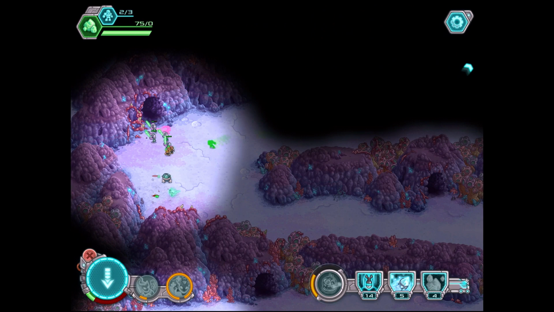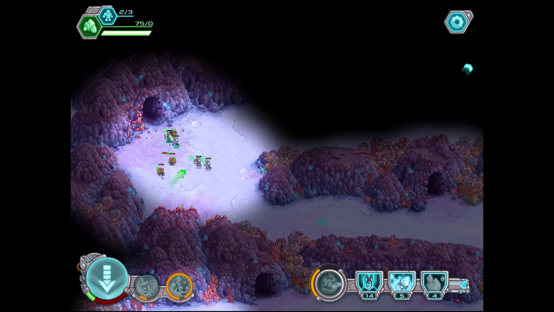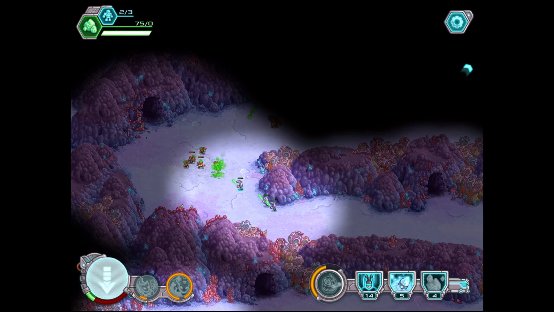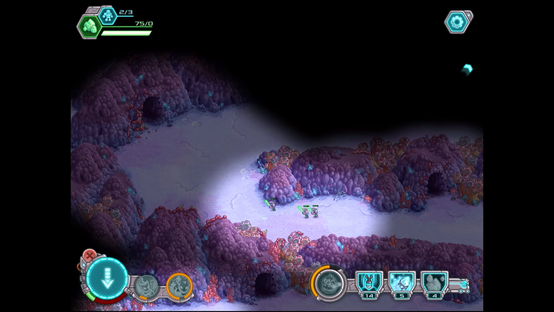Pick him up really quick. Ooh, we've got 4 sets of these guys. I just need to run away. Run away, run away! Oh my god, I need to wait for the dropship, dude. 4 sets! Run, run, run! Holy crap.